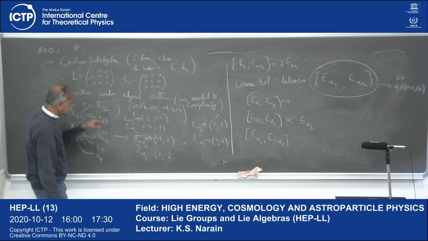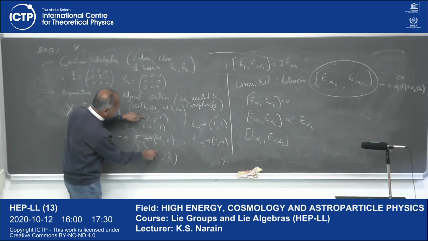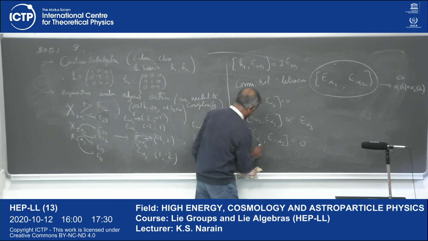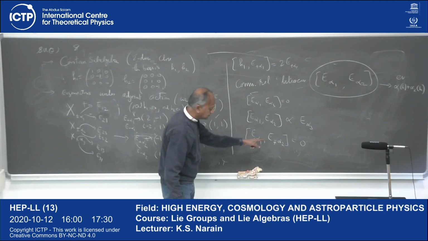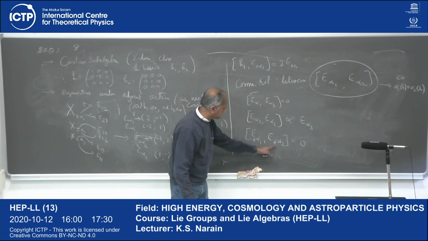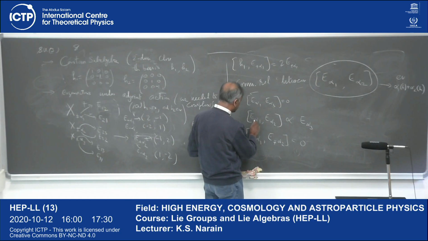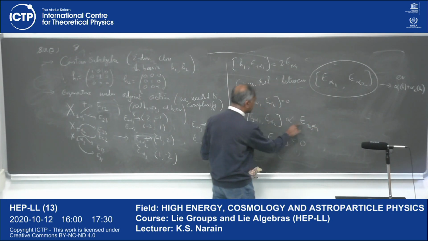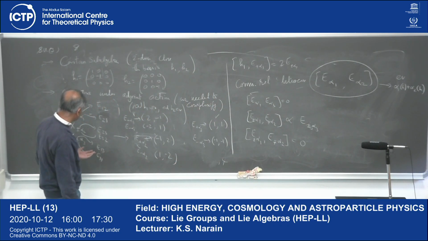Well, E alpha 1 with E minus alpha 2, so you have to add these two. Now you see again, this becomes 3 comma minus 3. It doesn't exist, so it is 0. And in fact, you can see that if you take plus minus or minus plus, in that order, plus with minus, minus with plus, it is all 0. And here, if you take plus minus with plus minus, then you will get plus minus alpha 3, I mean something proportional to plus minus alpha 3. So a lot of these commutators you immediately see.